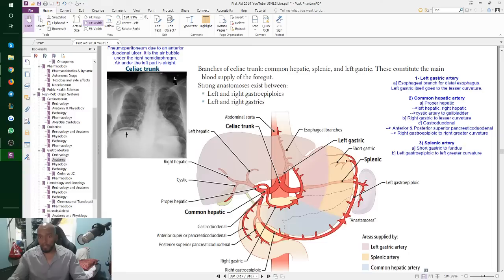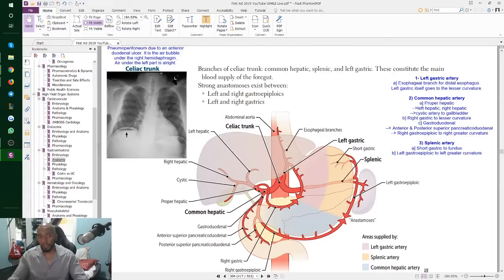So you have this entire area now covered, right? This purple and yellow area is all covered now. So you got your left gastric and your splenic for those two guys. The blue area here, right? The blue area is all coming from the common hepatic, branches of it. So first branch of the common hepatic is your proper hepatic artery.